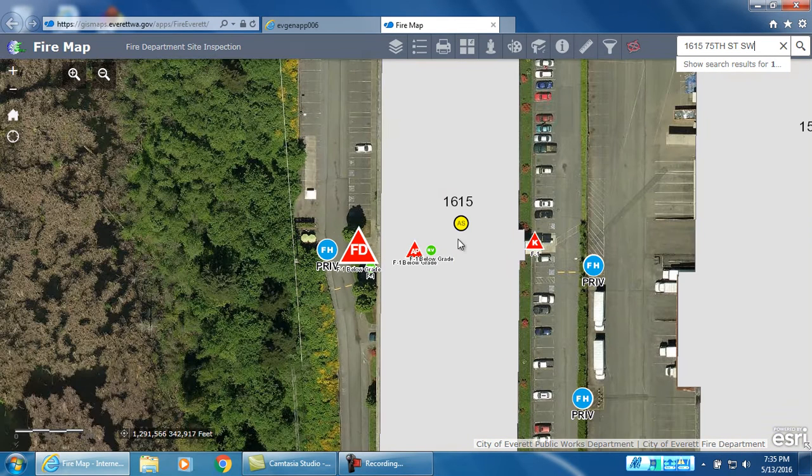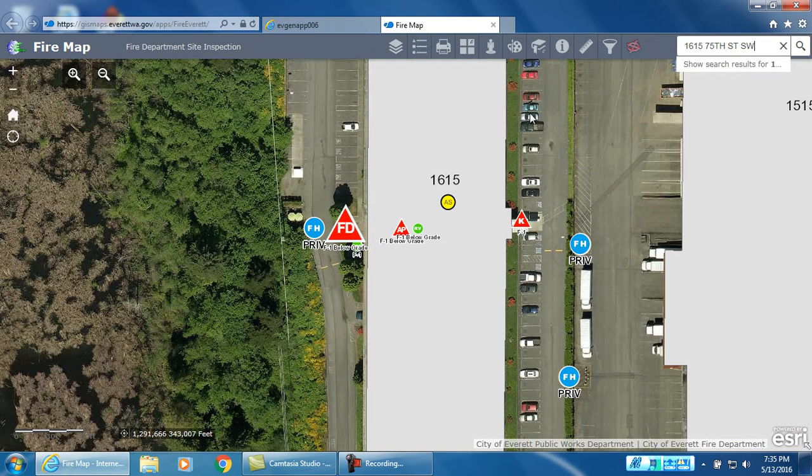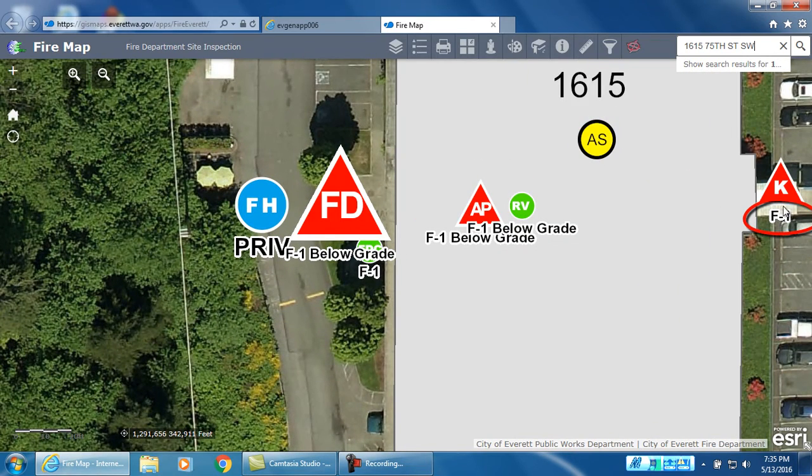Alright, so an interesting feature about this building is that for whatever reason they placed the Knox box on the far side of the building. So by looking at this while I'm en route to the call, I know that I'm going to need to go to this side of the building to gather up the Knox box keys, and then I'm going to have to drive around to the other side of the building to park at the best place to access the alarm panel. So here we have the Knox box located on floor 1, and we have to drive around to the best fire department access point, which is floor 1 below grade, where the alarm panel is also on floor 1 below grade.